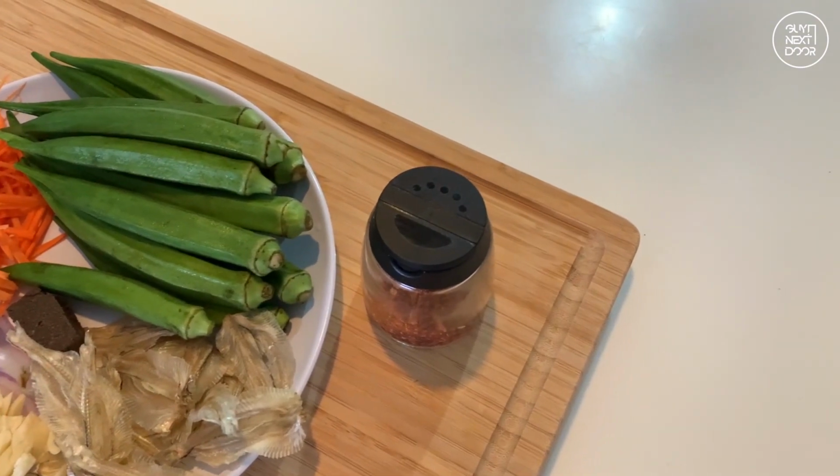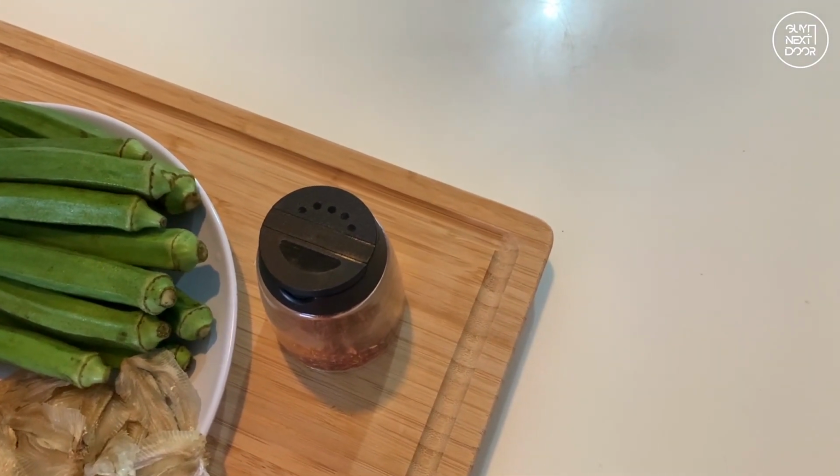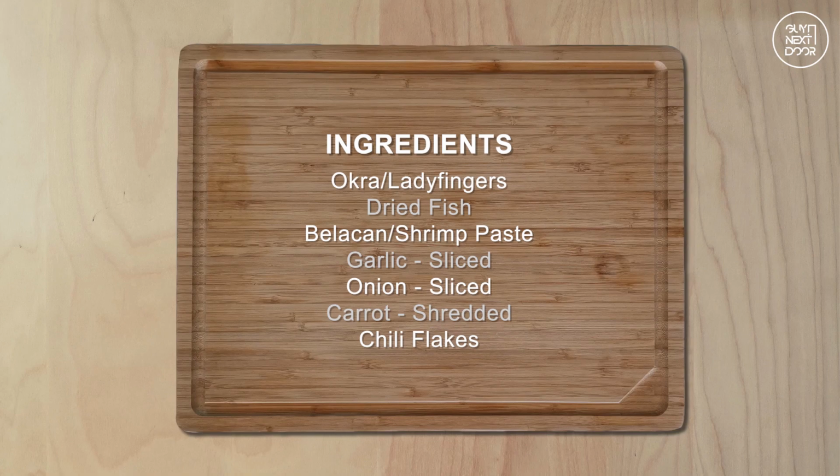If I can cook, so can you. Today, let's make okra belacan rice with dried fish.